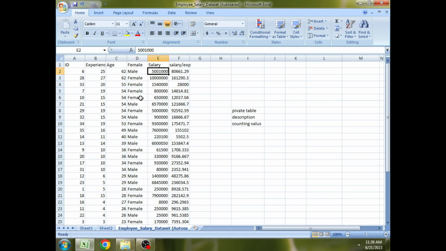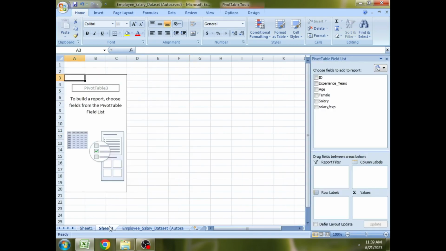I just want to know how much total salary is earned by female and how much total salary is earned by male, so who is earning more. How will we get summaries like this? That will be done with the help of pivot tables.